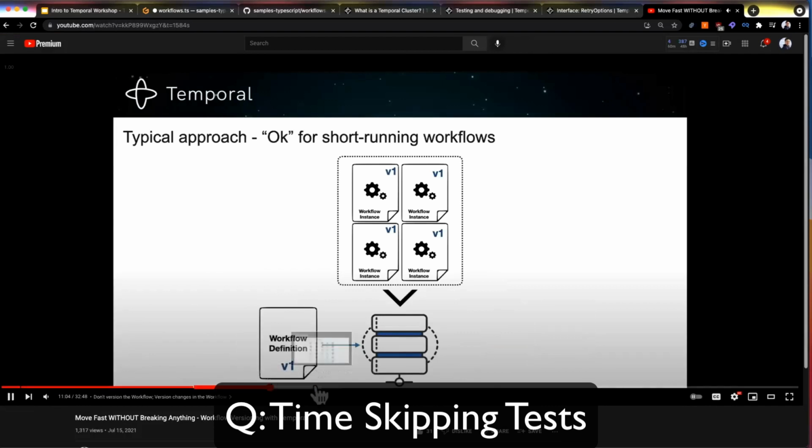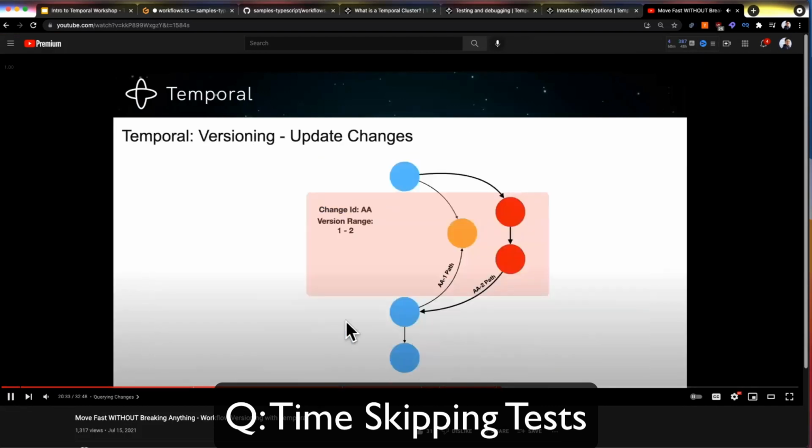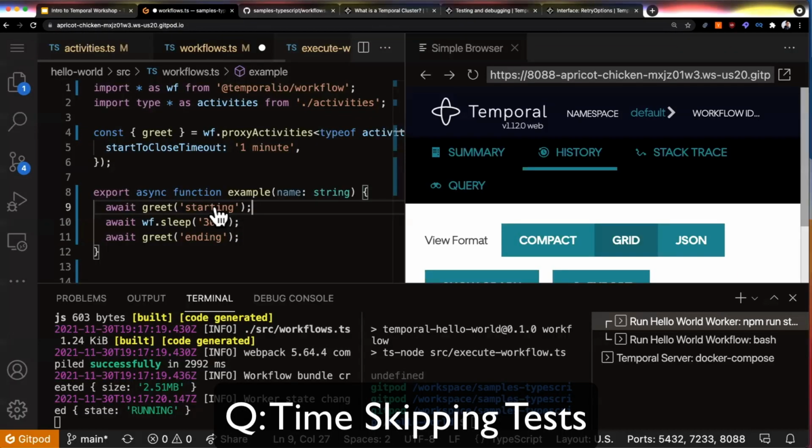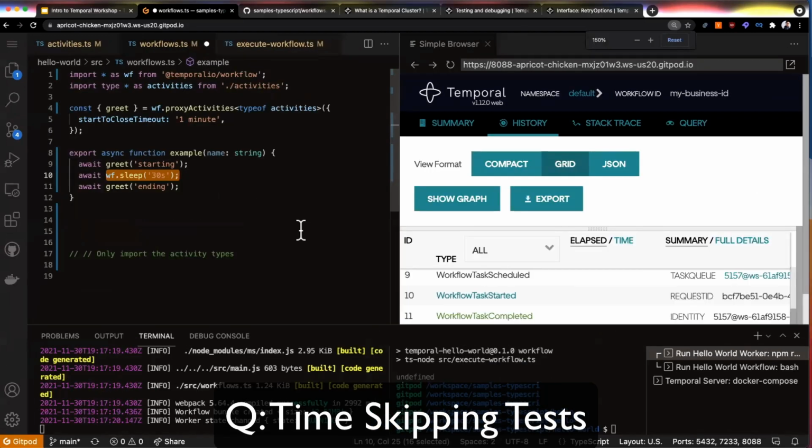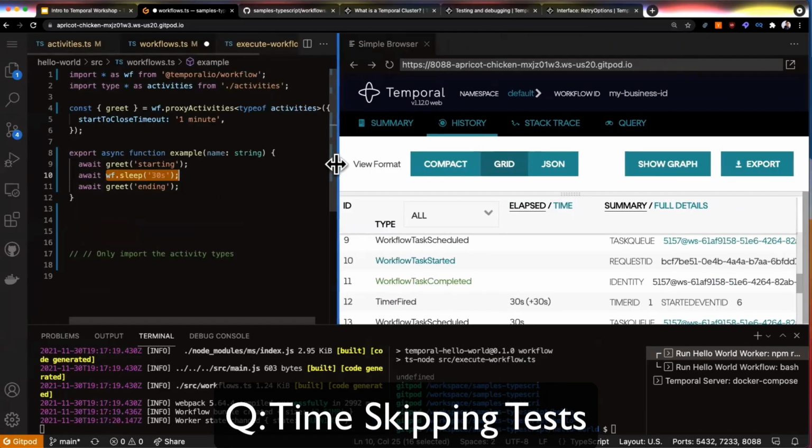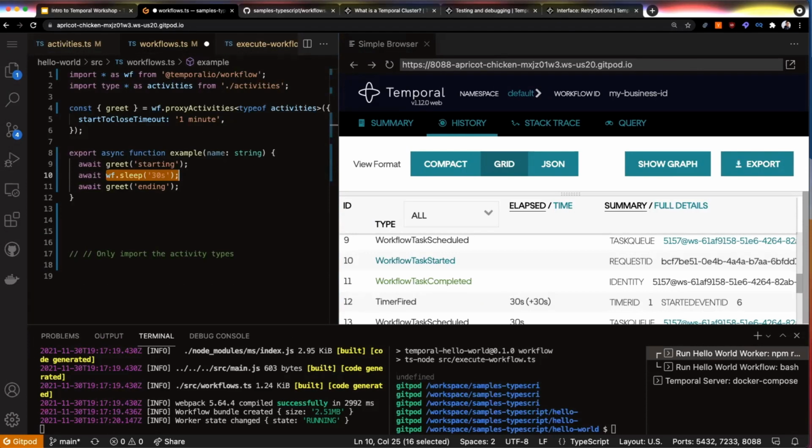So we have an example of how the time skipping works here. And if you want to think about the testing, I think it's a really good idea for testing because we happen to have all control over your sort of time skipping APIs. Okay, great. What happens when customer cancels the subscription? Okay, well, we're gonna go into that, Eric, because I think that's important to understand before we move on.